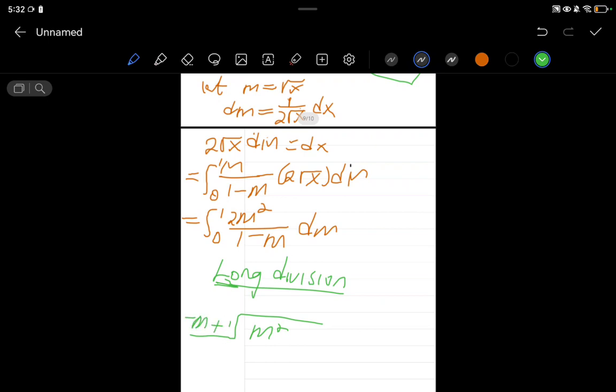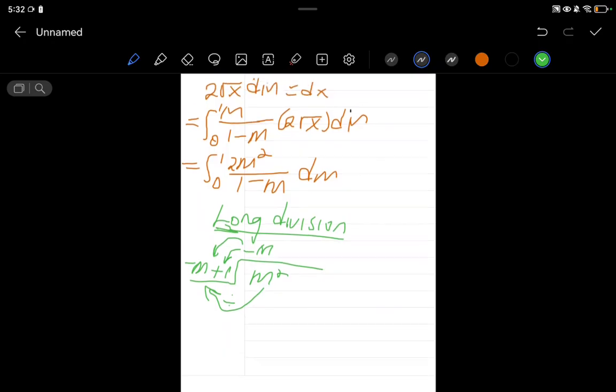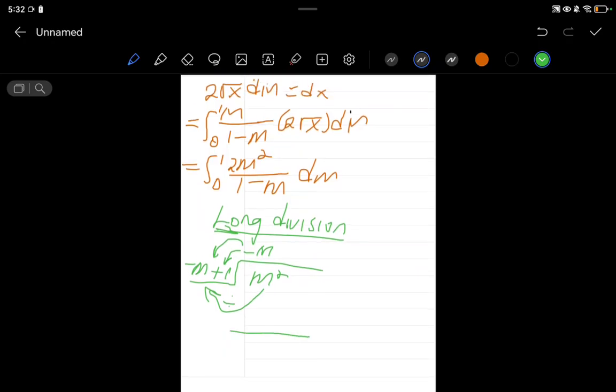So I want m. I'm interested in m. So if I take m squared and divide by minus m, I get minus what? m. You agree, right now? Then I took this, divided by this. Then now I multiply it back with these ones, right? It means I'm going to get m minus m times minus m is m squared. Minus m times 1 is minus m. So this m squared minus m squared will give us 0.